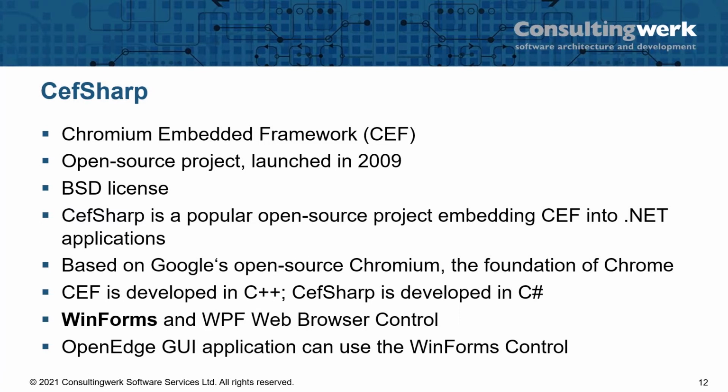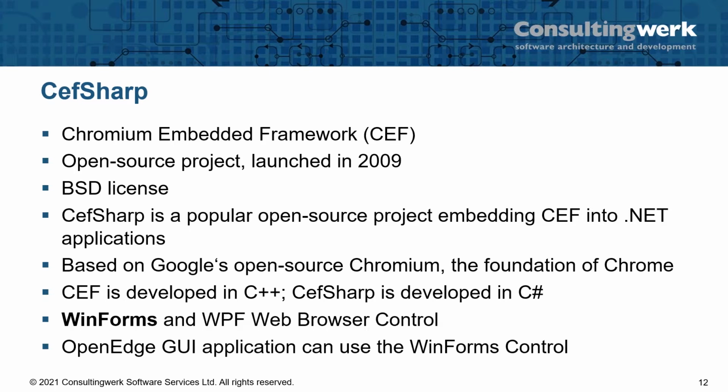So then we have CefSharp, and CefSharp is basically taking the Cef Chromium Embedded Framework and integrating that into the .NET framework. C# is the language of the .NET framework. So that's how the name CefSharp is assembled. It's released under the BSD license. It's open source. The BSD license allows us to embed the open source application into a commercial application without having to open source the commercial application.